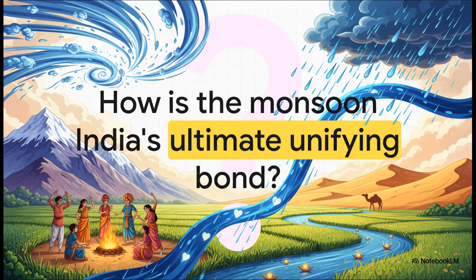Well, we've covered a lot of technical ground today, from the Coriolis force to pressure zones, but I want to leave you with a final thought to ponder, beyond just the exam facts. We just saw how India has 50-degree deserts and minus 45-degree mountains, yet the entire landscape, the massive agricultural cycles, and almost all cultural festivals revolve entirely around the arrival and departure of these monsoon winds. It is literally the rhythmic heartbeat of the country. So ask yourself, despite all these extreme geographical differences, isn't it incredible how the monsoon acts as the ultimate unifying bond for the entire Indian subcontinent?